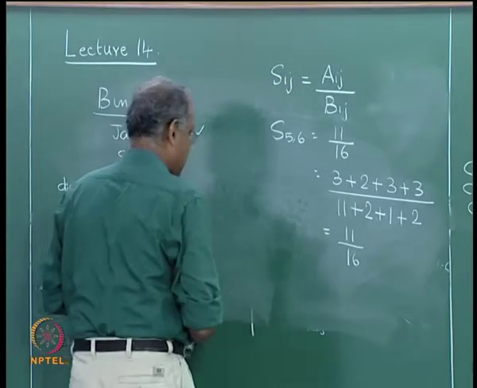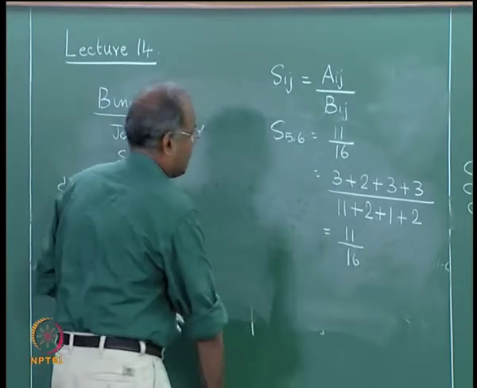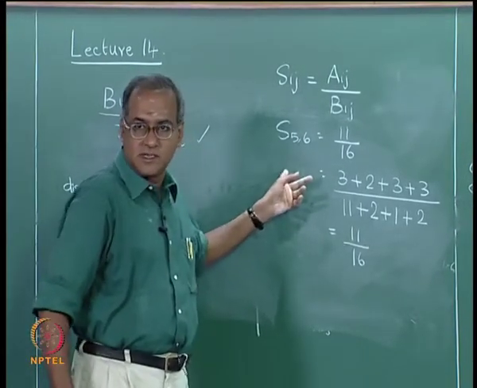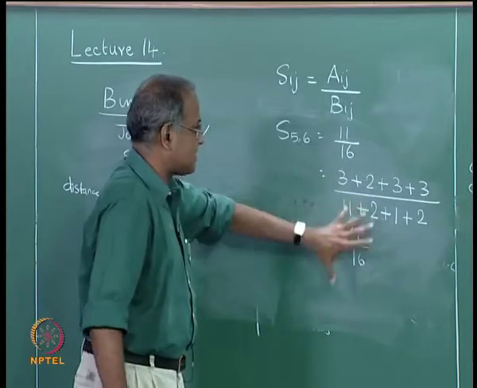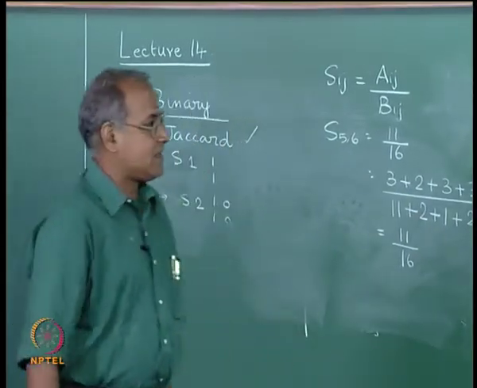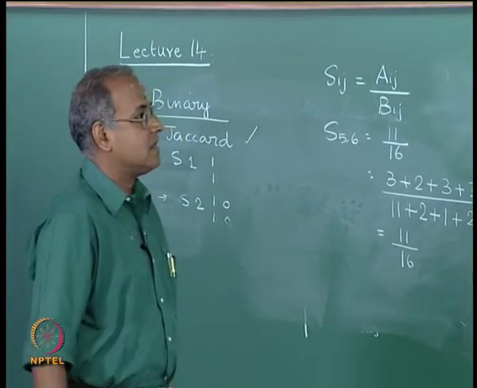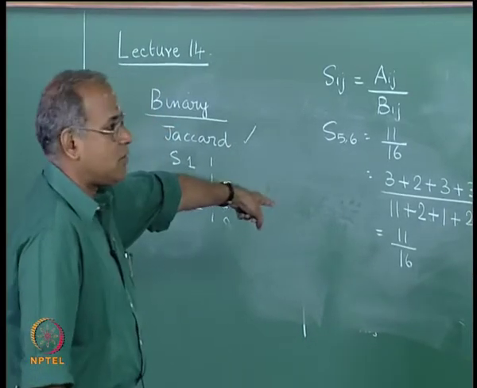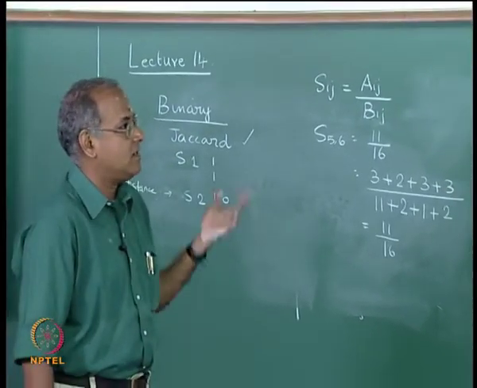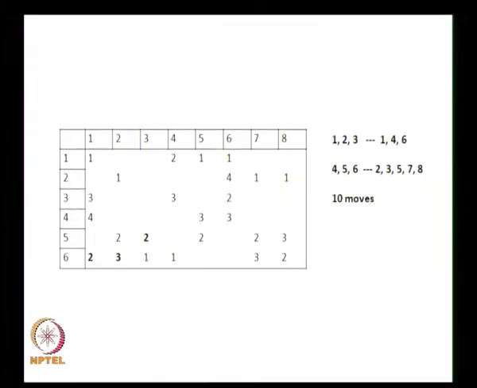or we can even show that let us say 5 and 6 actually belong to the same group. So, 2, 5 and 6. Let us show this 11 by 16 and how it helps. So, if we take 5 and 6, we realize that the higher value of the numerator came through the contributions of part 2, part 7 and part 8.